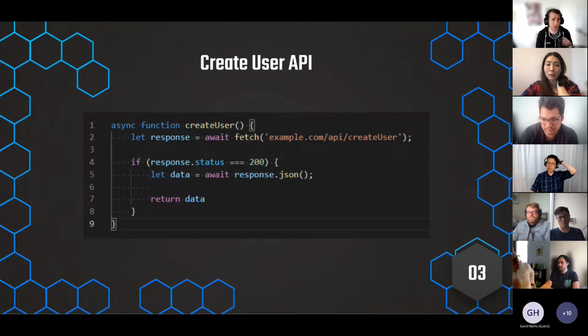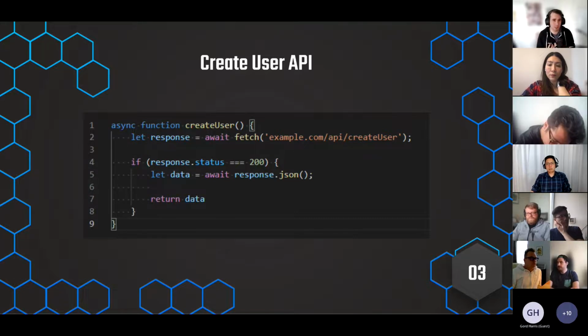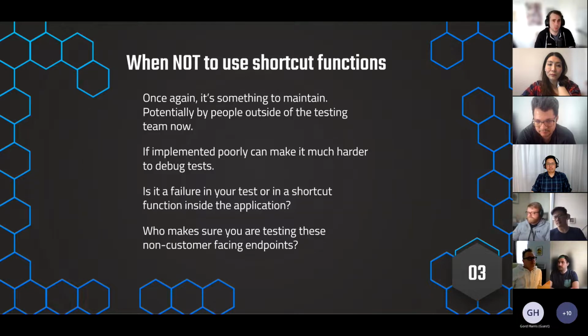And so here's just an example of what it might look like. I've created a function in my test that now just does a fetch call to example.com API create user that's hopefully not available to everyone, just available to testers. Usually you want to have a token or some kind of header that you pass in to make sure that people can't call this and make free accounts on the internet. But yeah, just check the response you get back and then pull that data out. And maybe that data has the username and password and maybe the account ID and that kind of thing. So you're probably seeing a pattern here: there's an abstraction, super useful, well done.